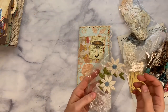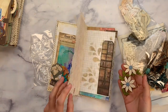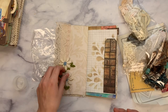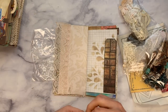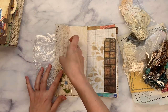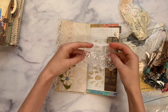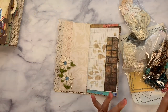Before I tuck stuff away, I want to see what she sent. Isn't that gorgeous? Isn't that pretty? I wonder if we can find a place for it. How would that look on the pocket there? This is a lace pocket we put on - we've been working in it a little bit here and there in the videos. I really think this on the lace pocket would be fun. I like doing this because it shows how to use the journals and things you can do when you purchase a journal. Here's a little lace piece - I don't think that quite goes with our theme, so that's going to go for another project.